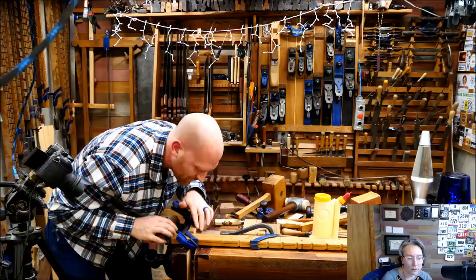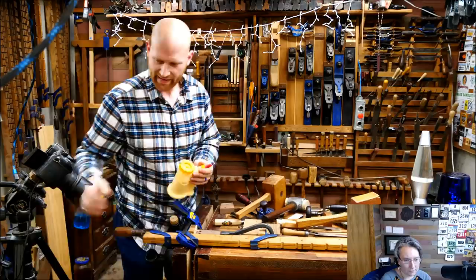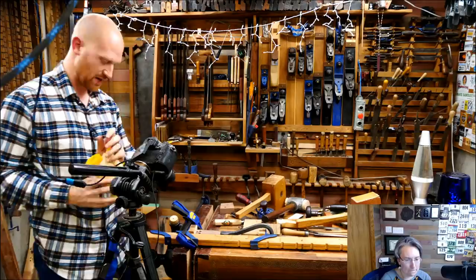There we go. Now I have three holes ready to go. Add a little bit of glue into the hole. Add a little bit of glue into the dowel. And we should be about done.